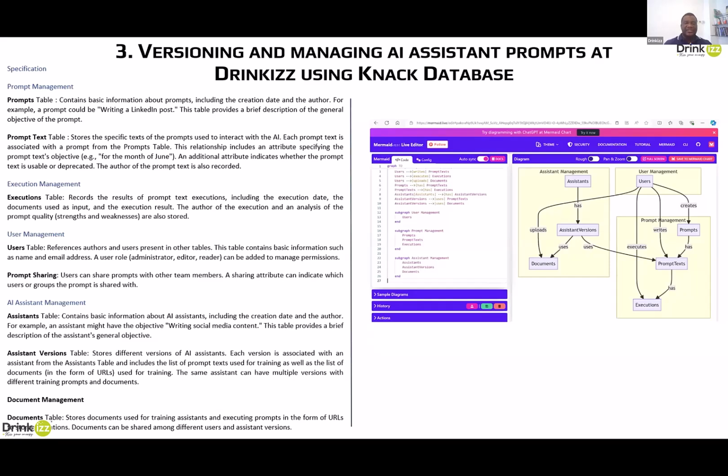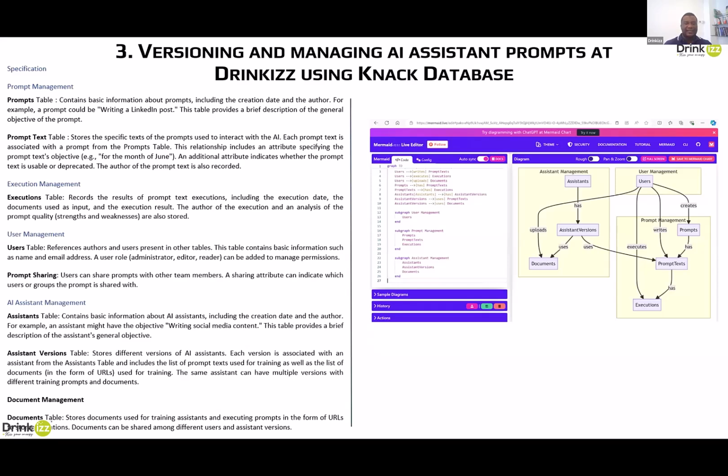The assistant versions table keeps different versions of the AI assistant. It shows the prompt text and the document used for training them. So from this table, we will have the prompt text and also the document that we use to train this AI assistant. This setup helps us organize and improve our AI assistant in a clear and systematic way.